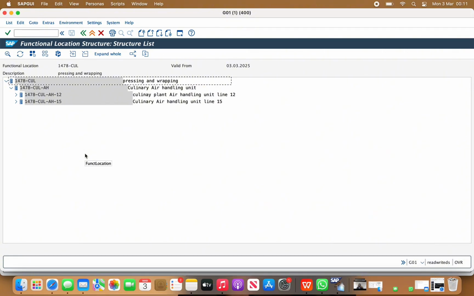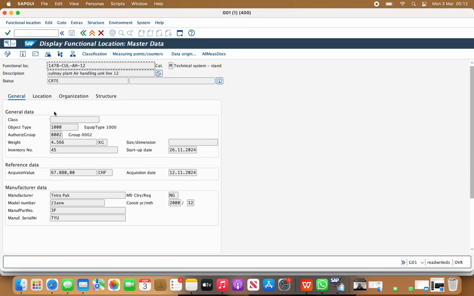And from what I explained in the video, for you to know details about this functional location, maybe see the details that were maintained when creating it, or know the number of work orders or notifications that had been raised, or whether there are maintenance items associated to this technical object, you would obviously have to double click on this, and it would take you to the display functional location application.